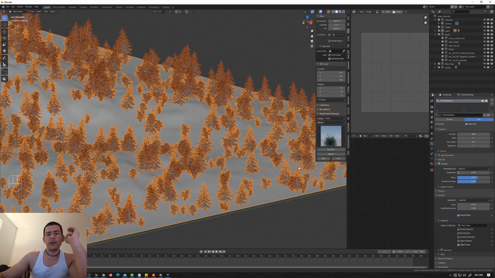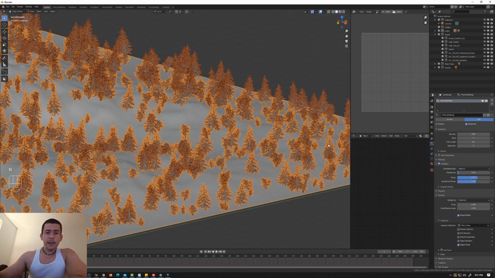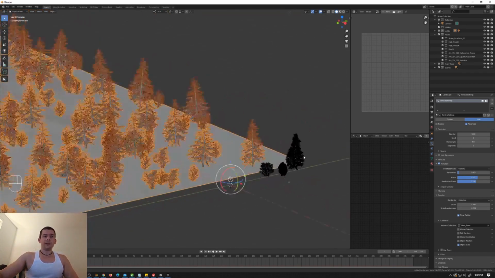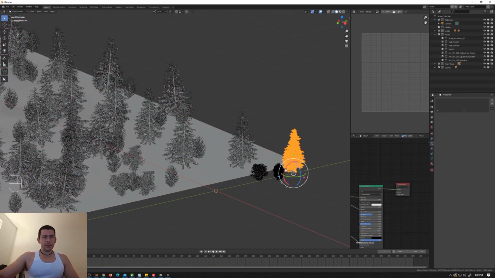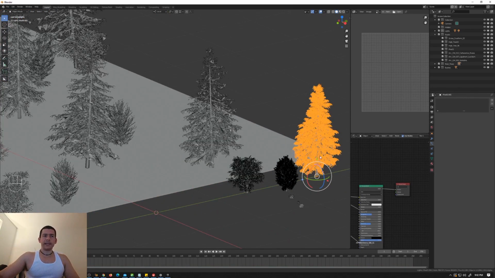But that's something you have to be aware of when you work with particles. This is something that ForcePack does immediately. ForcePack optimizes the trees and the bushes right away, and it tells you, oh, this is going to be too much, we should change it to point clouds. Then ForcePack represents that as a point cloud, so it's not heavy for your viewport. Blender doesn't have that. If you don't tell Blender, it's just going to scatter like that, right?